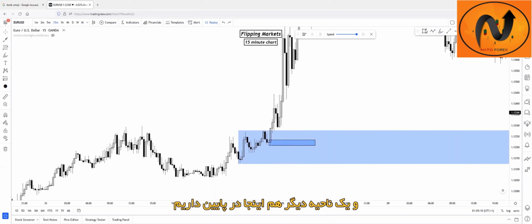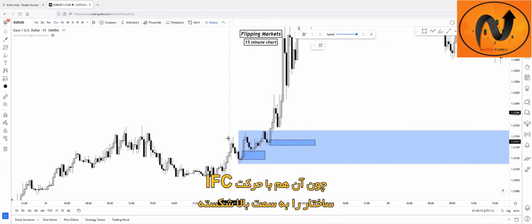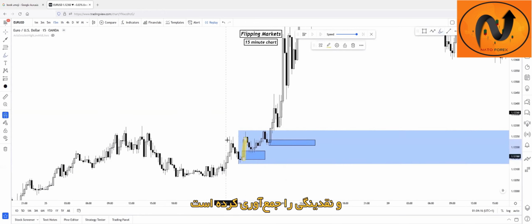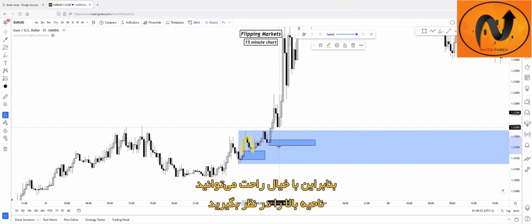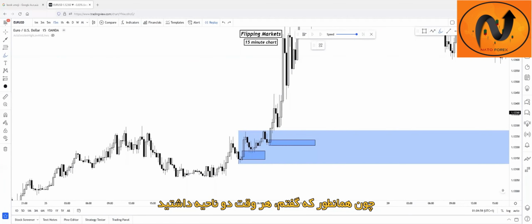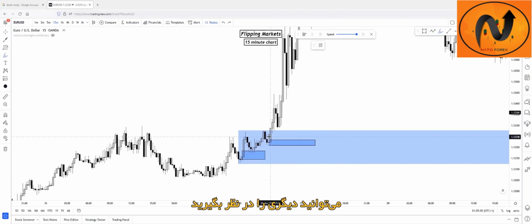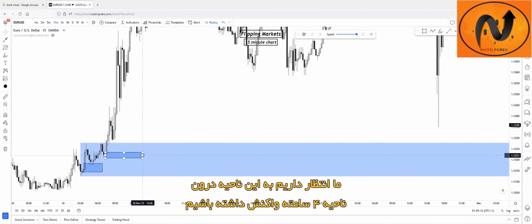We have a second one down here, this one, because it also created a break of structure to the upside with an inefficient move and liquidity sweep. But this zone has been already mitigated by this movement. So this means you can safely use the upper zone, because as I said, if you get two zones and one of the two zones is mitigated, you can safely use the other one. So in this case, the other one is this one. Okay, you will want to see some rejection or reaction on this zone inside of the 4-hour POI.